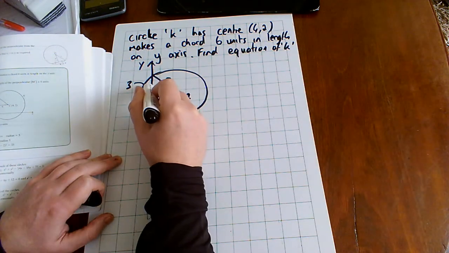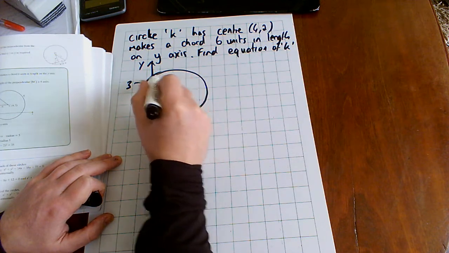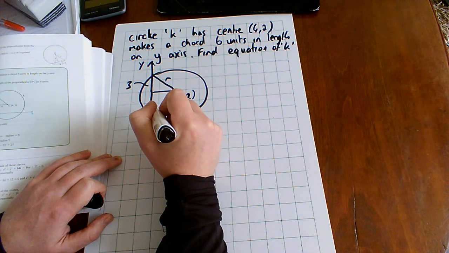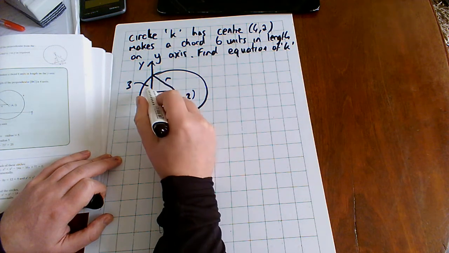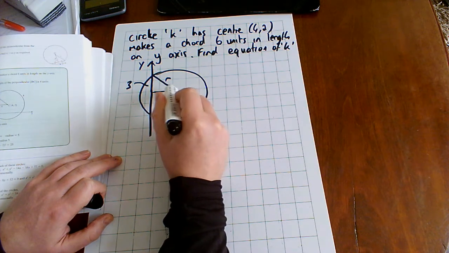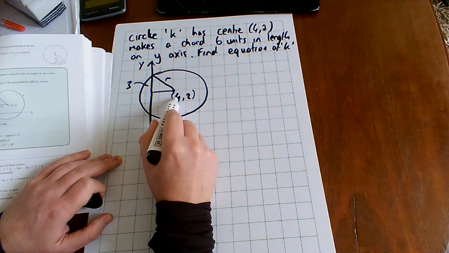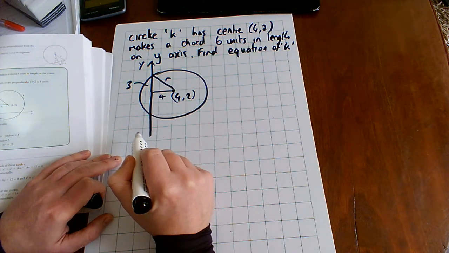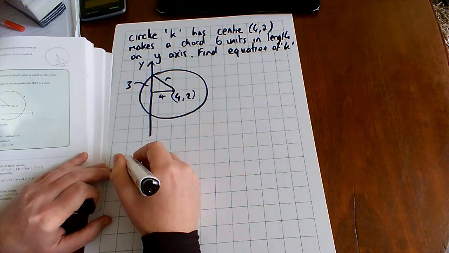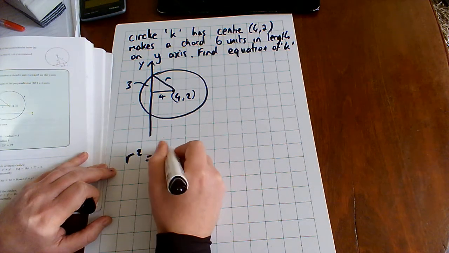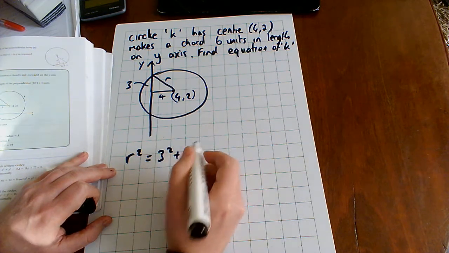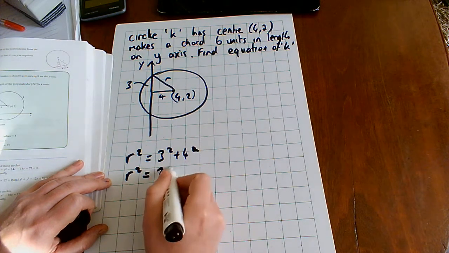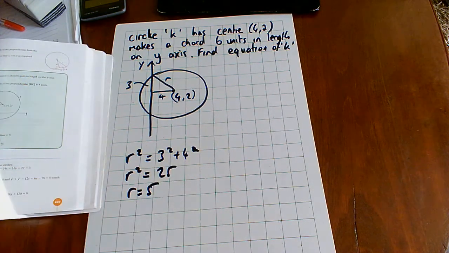And now we have a little triangle. We have this, which we know is 3, and we have this, which we know is r. And there's one other piece of information we need to find out what r is, and that's nice and easy. Because if this is the y-axis, and this is the center of the circle, how far right is this? It's 4. So this length in here is 4. So we've done most of our work already. The radius squared is equal to 3 squared plus 4 squared, and this is a Pythagorean triple. We know that this is going to be 5. r squared is equal to 9 plus 16, which is 25, so the radius works out to be 5.